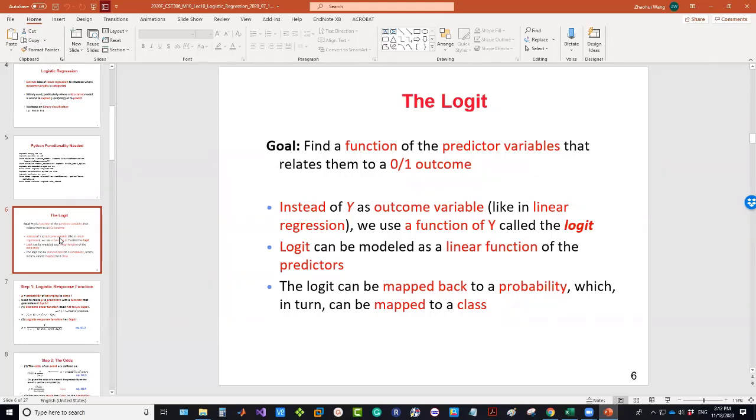So we will not use one predictor for the outcome variable, which is used by the linear regression model.